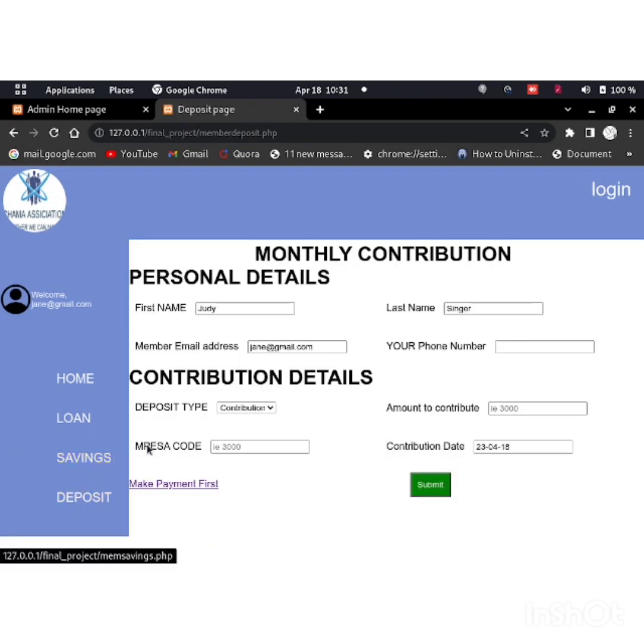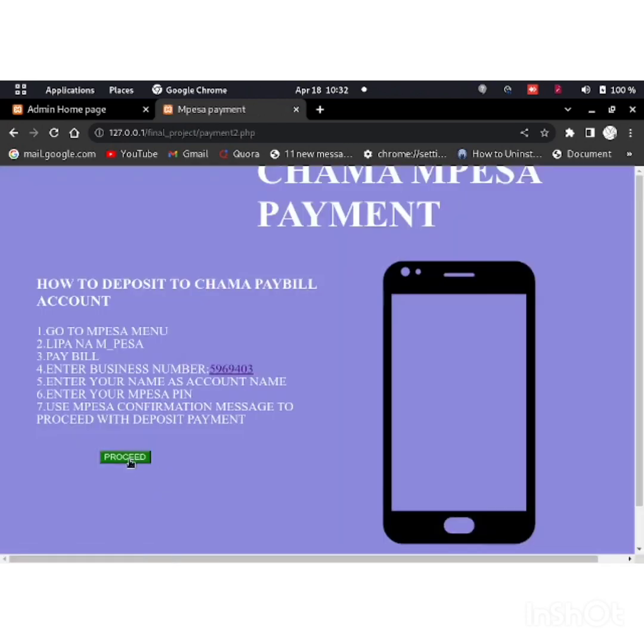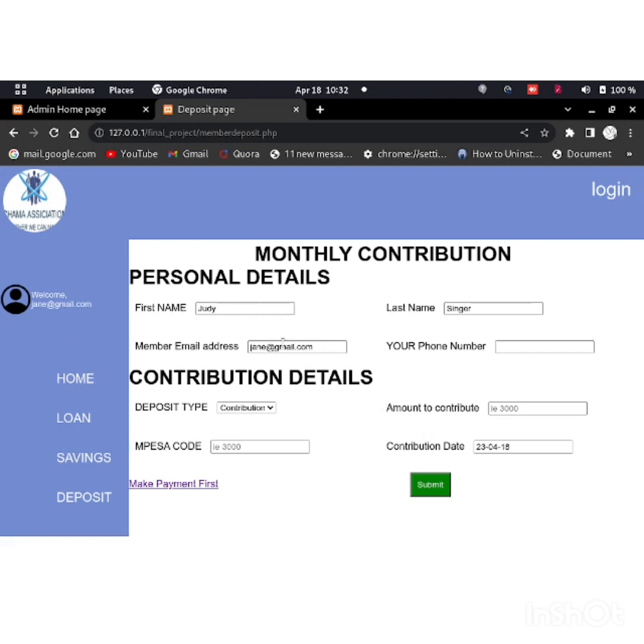So the next thing that we can look at is the deposit. All you need to do is undergo the same process of filling in.